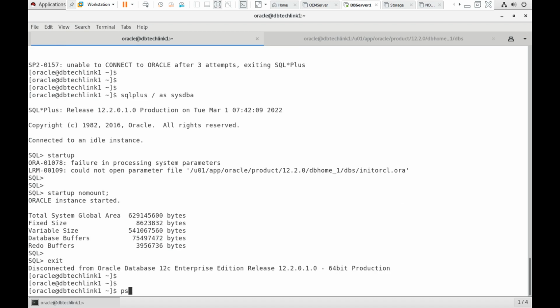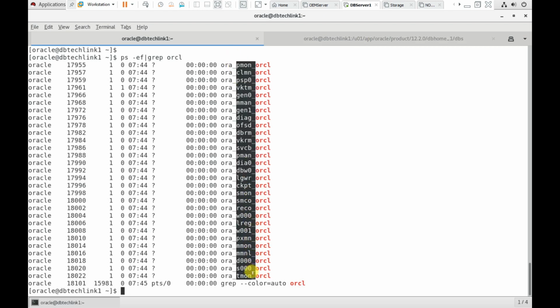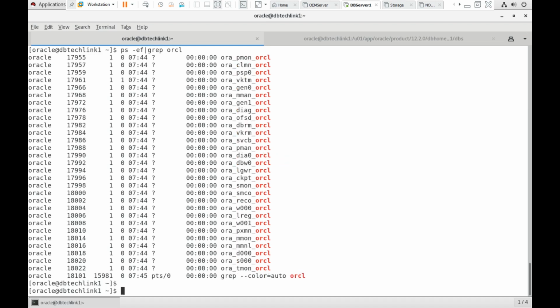See, ps space hyphen ef grep and give your database name, right? So all the processes, see here, these are the background processes which are created when we start up the Oracle instance, right?